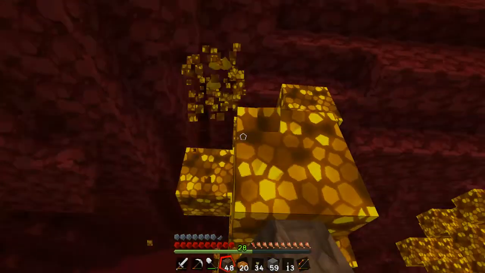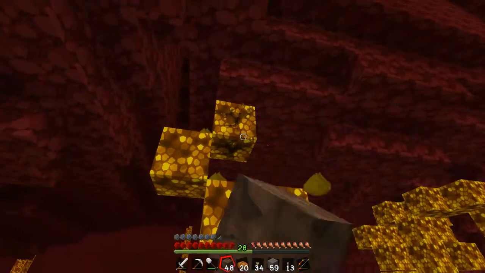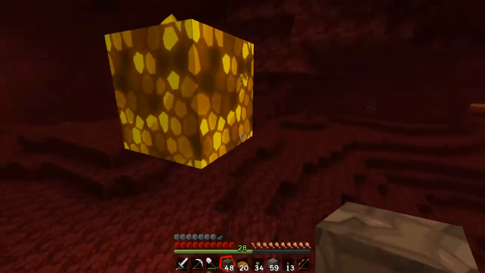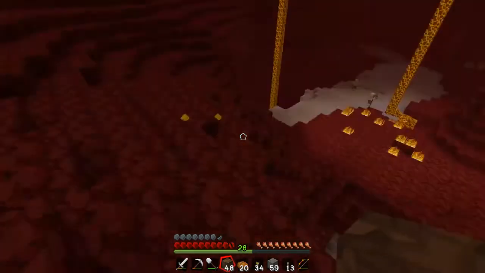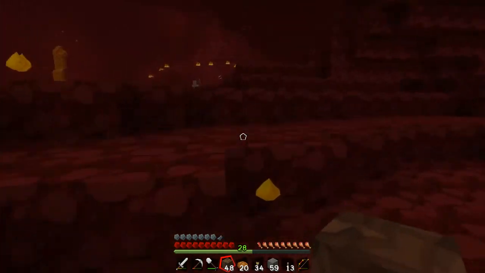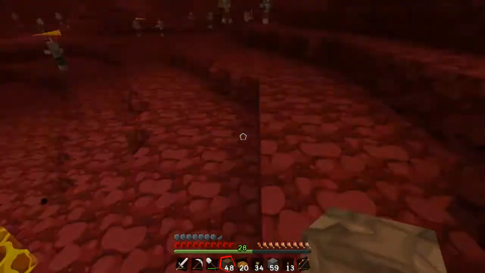Grab all this. Glowstone is nice, and it is pretty good for potions as well. Either it extends the potion or makes it better, stronger. I don't know which one. I like that song. I used to like this song quite a bit. It's quite an old song by Daft Punk, but I like it. It's a good song.